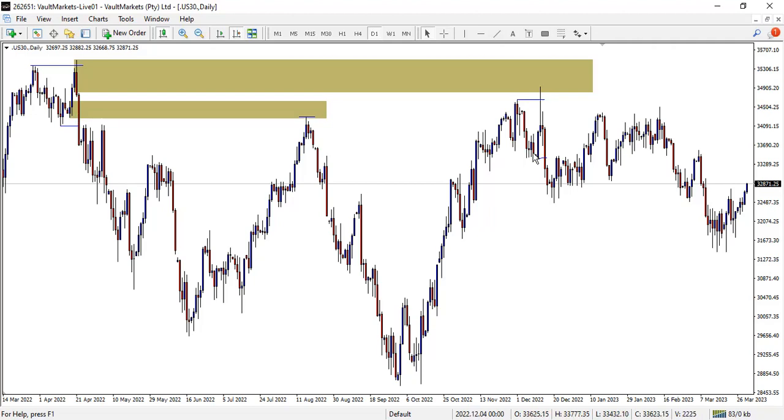Same thing here. You need to find the breaker block, and then the high above that breaker block is where the money is resting. So it means what? It means liquidity. So what do you do then? This is what you do. This is your breaker block here. As you can see, price pushed to mitigate that breaker block, and then it reversed for some time, and then after that it pushed back up again. As price was pushing back up again, where was the target?